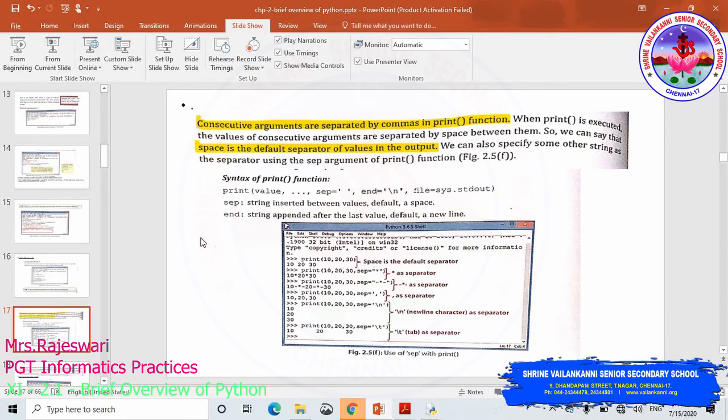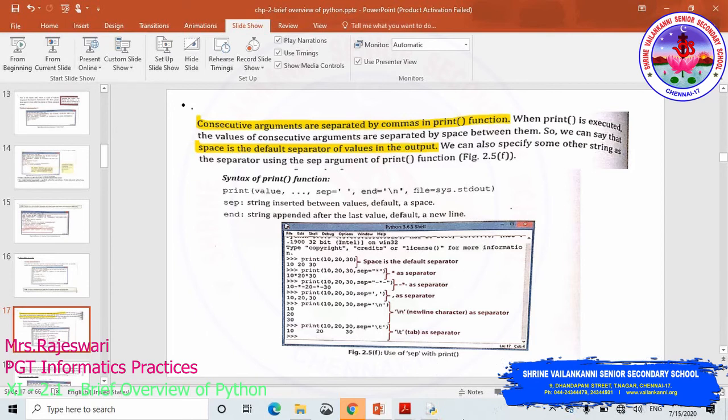Now when you come across consecutive arguments, meaning back-to-back values at a stretch, when you give them in a print statement, you have to separate them with commas, right? When you separate them with commas inside the print function, the output gets displayed with the separator as a space.